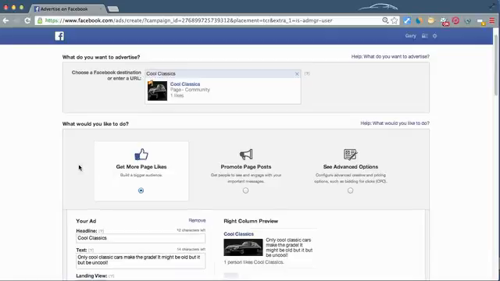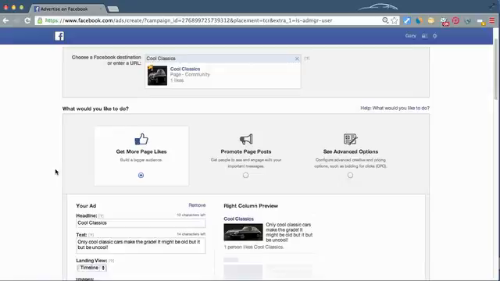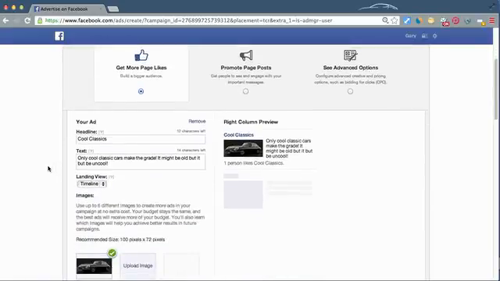And we'll go through these three options here, but for now let's just look at the basic one, get more page likes. So typically what we're trying to do is obviously increase the awareness of our page within the Facebook community, and by doing our advert, as soon as people like that page, then their friends see that they've liked this page, which obviously further drives interest or awareness in the page that we've just created.